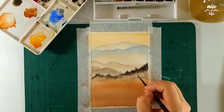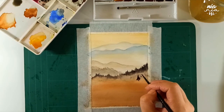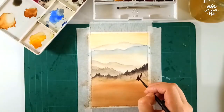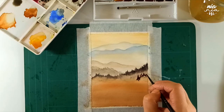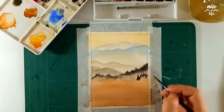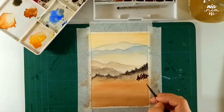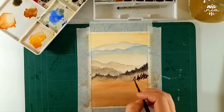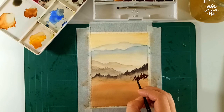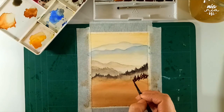Now as we get even closer, I'm changing the color a little bit by adding some burnt sienna into the black, and I'm also switching my brush to a size two where I can start painting more details of the trees. I'm going to do mostly pine trees here. Make sure that the height of the trees varies so it looks more natural, because all trees are different. This part of the painting is going to take quite a long time because we are painting a little bit more detail, so make sure that you take your time and don't rush anything.